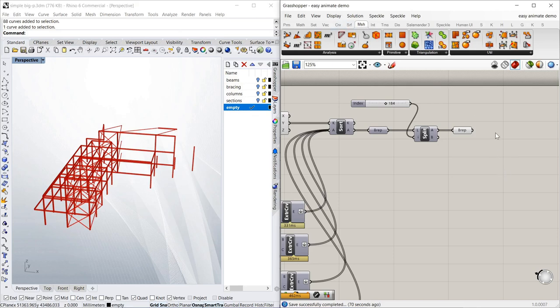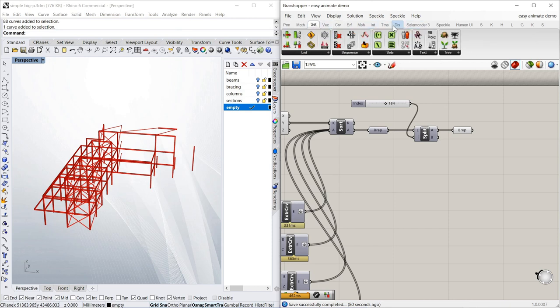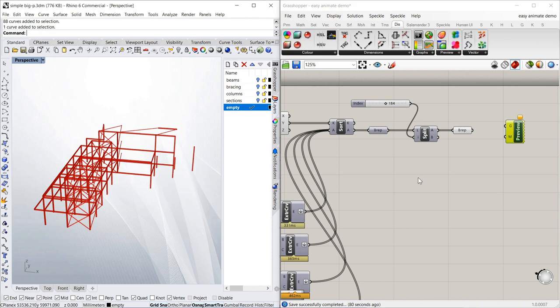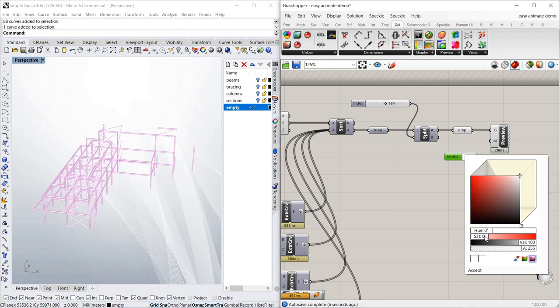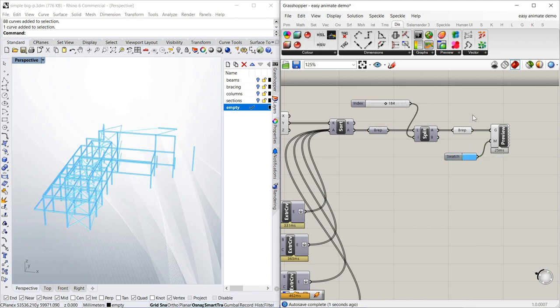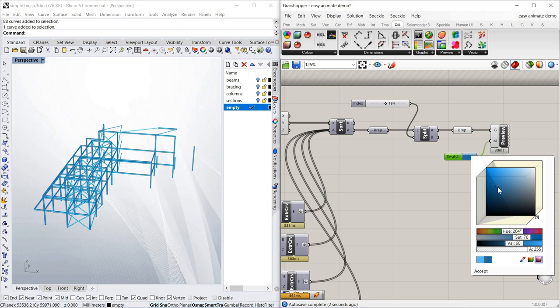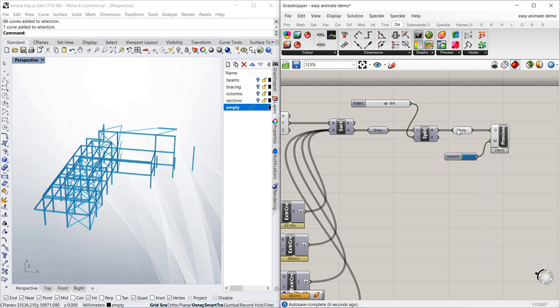So the last thing I like to do is just set up a custom preview, so that it's not this red stuff. So I'm going to put the geometry into there, and I'm just going to set up a color swatch, choose any color, say a light blue or something, and then make it a bit darker, it's a bit better. Turn this off, there we go.